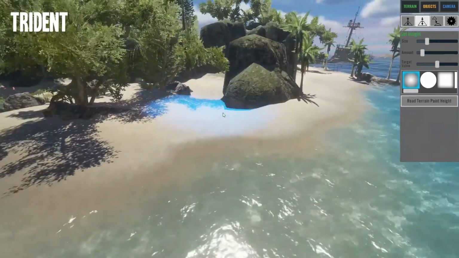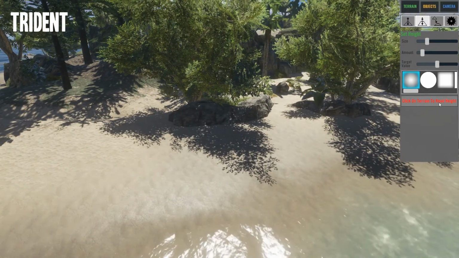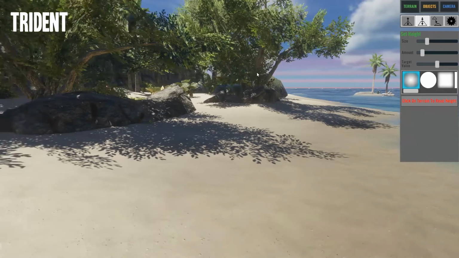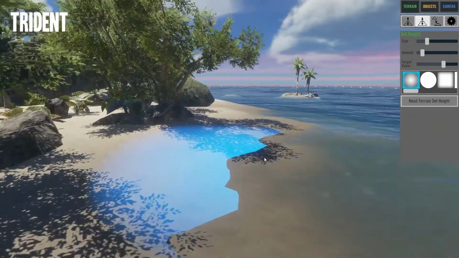Second option. What am I talking about? The read terrain paint height button. We're going to click on that right at the bottom. We're going to click on the beach. Bear in mind, this whole area gets a little bit flooded at high tide. Click here. I think this is going to be a good one.